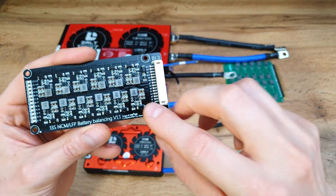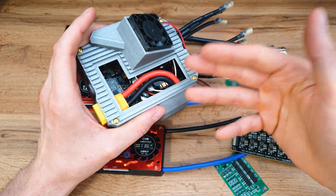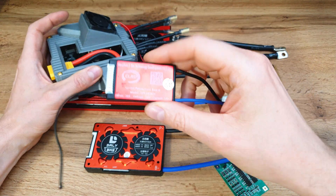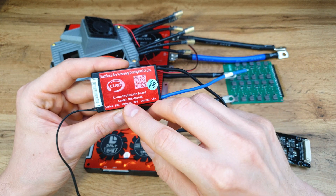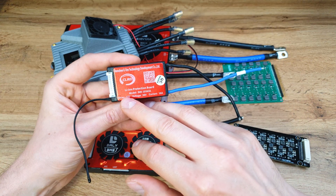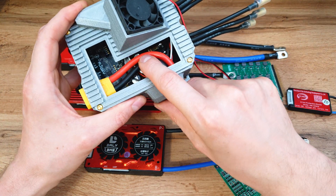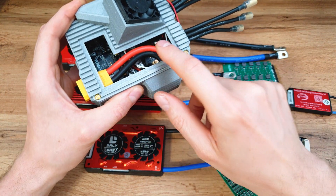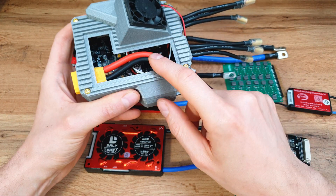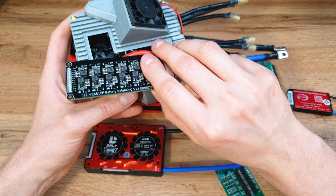On the other hand, you save lots of space and weight. If you use a balancing board, you will need an advanced controller where you can set the end voltage. For example, if you're making a 10S battery pack and the voltage drops under 25 volts — or even 20 volts — the battery will be seriously damaged. But with something like a VESC, you can set the power output to disconnect if the voltage drops below, say, 30 volts — about 3 volts per cell. That's why I recommend pairing balancing boards with advanced controllers that have end voltage settings.